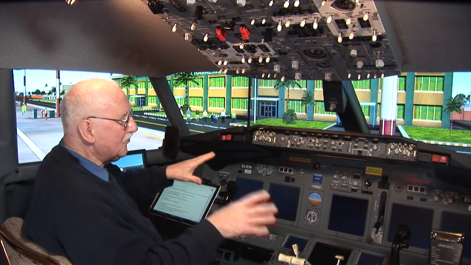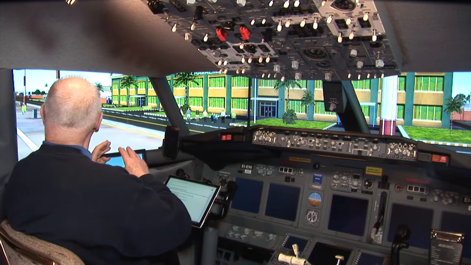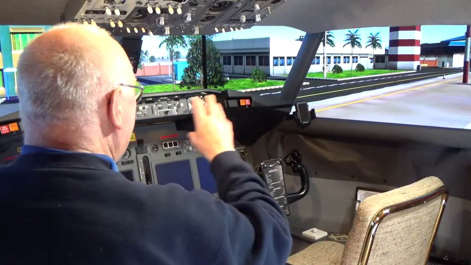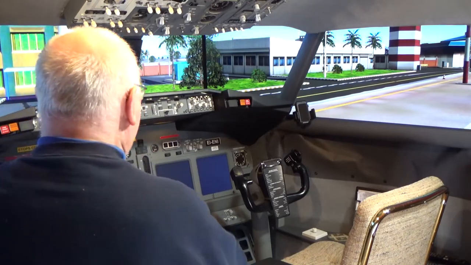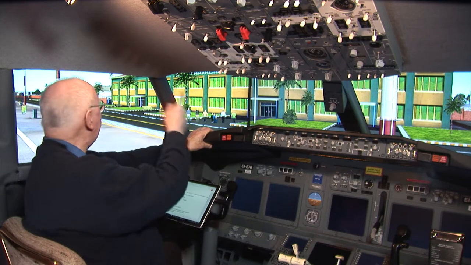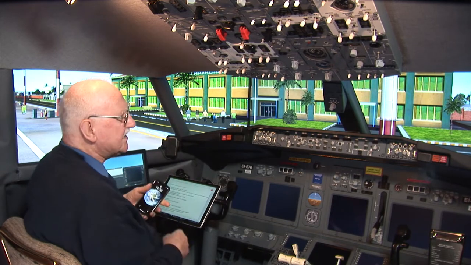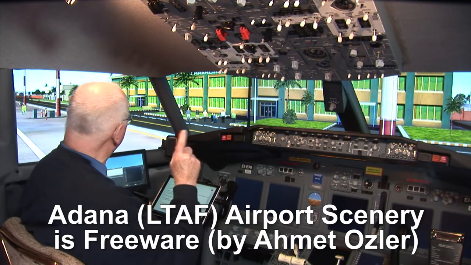I've never been to this airport before, so I don't know what the real one is like, but if it's anything like this, then this is a really well laid out airport. There's two basic terminals. There's the domestic one here and the international one over there. I opted, of course, for the domestic one because we're making a domestic flight. And I am well impressed with the scenery. This is freeware scenery, freeware.